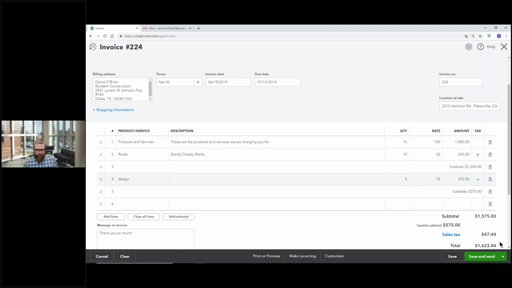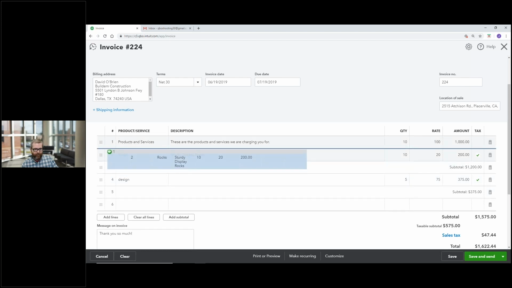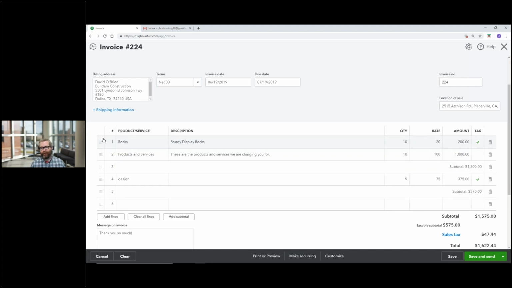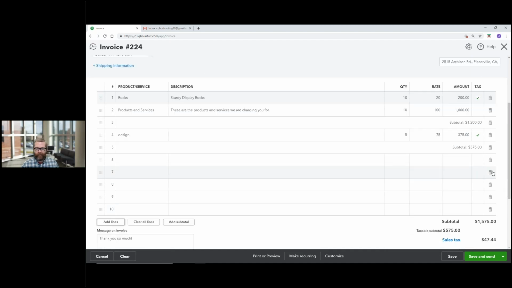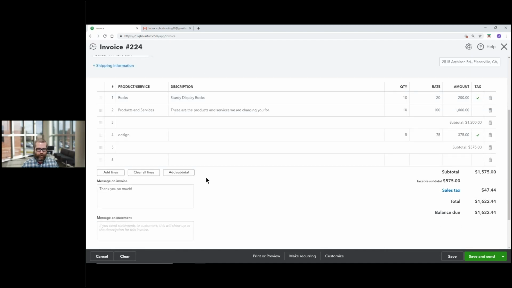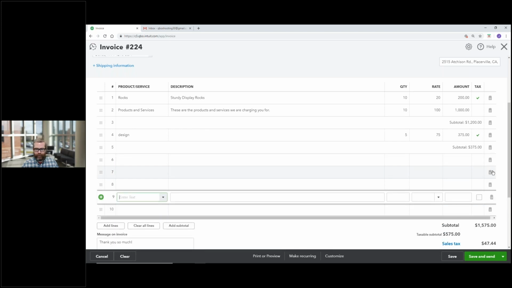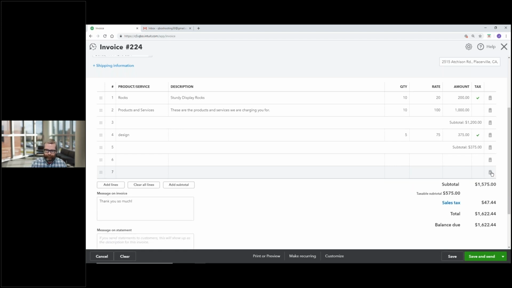So you can move these around as well. If you worked on the top and you want to move things around a little bit, all you have to do is click on these 9 little dots over here on the left-hand side, and then click it with your mouse and drag it to wherever you want it to be, and then release it. And that'll change the order that it appears in for this invoice. You can clear off all of the items to start from scratch. You can also add lines, but there's not a whole lot of need for that, because whenever you click on the last line right here, it always makes more for you. So you've always got more lines to go on, and you can delete them with these little trash cans.